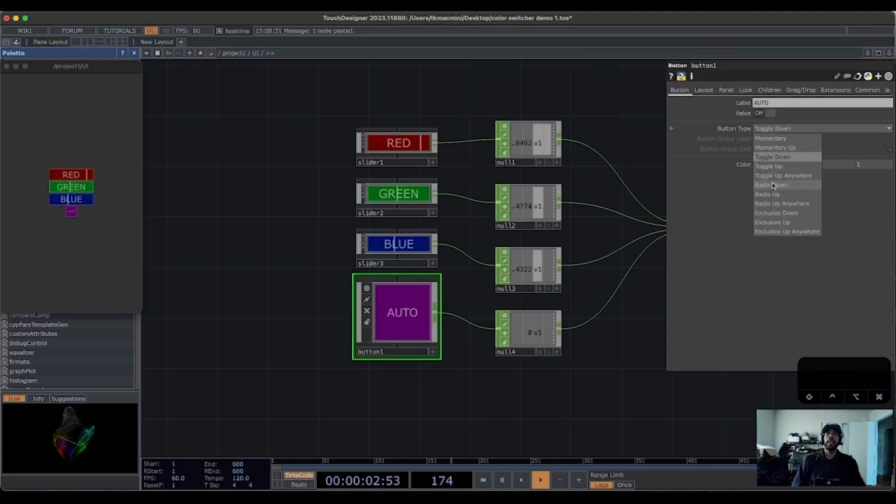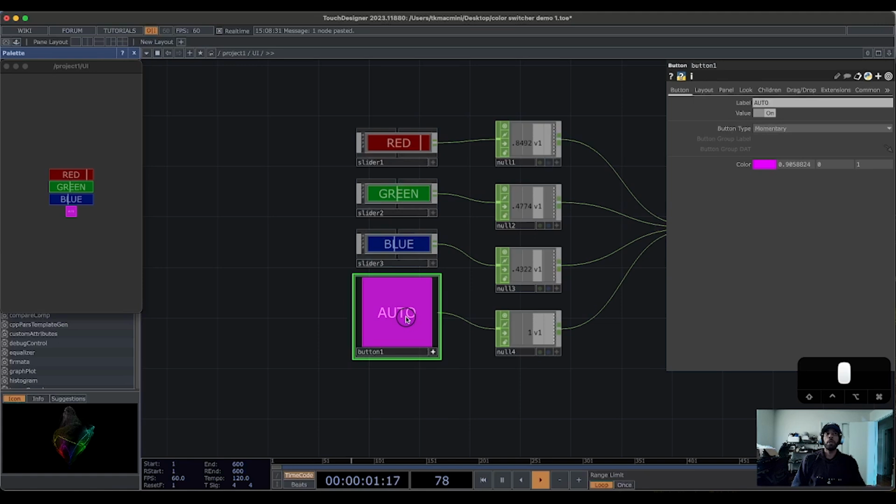If you had a momentary, it would only be for when the button is pressed, so you'd have to hold the mouse to do it. But for this one, let's just use toggle down. If you hit it, it's going to turn it on, turn it off.